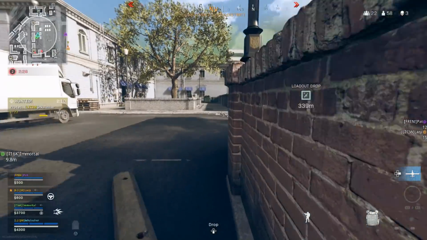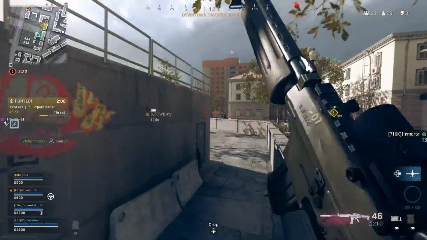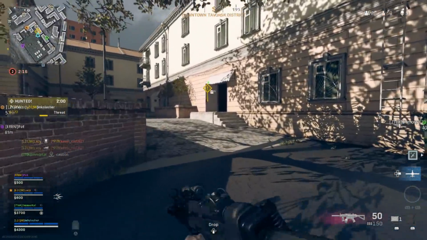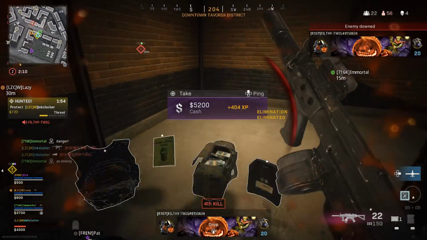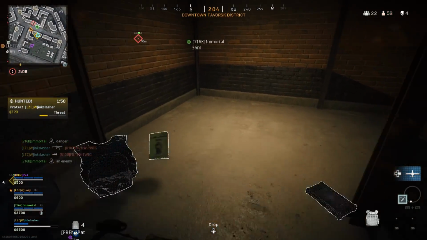Our second weapon, the MP5 from Black Ops Cold War. This thing is a beast up close, an amazing time to kill, and I don't know why more people are not using it. It is true that at the mid or longer range, it has a little bit more recoil. It's a little bit more difficult to use, but up close, you're going to shred with this weapon.